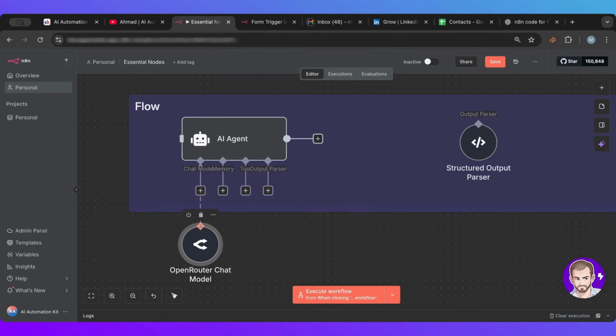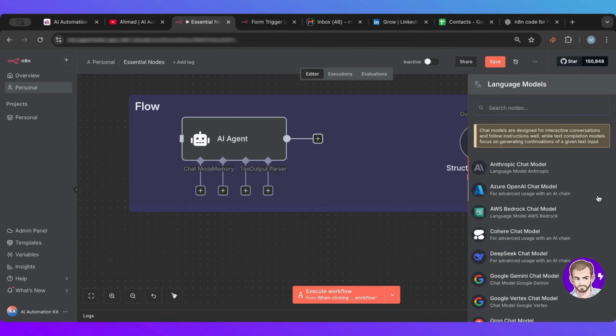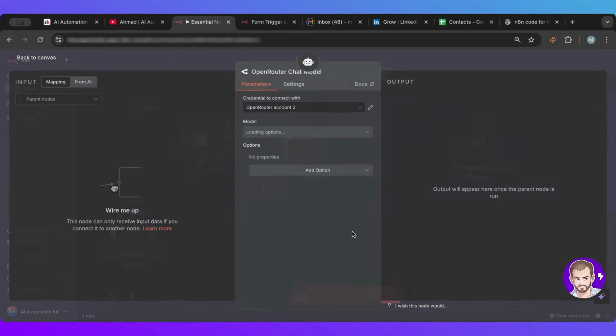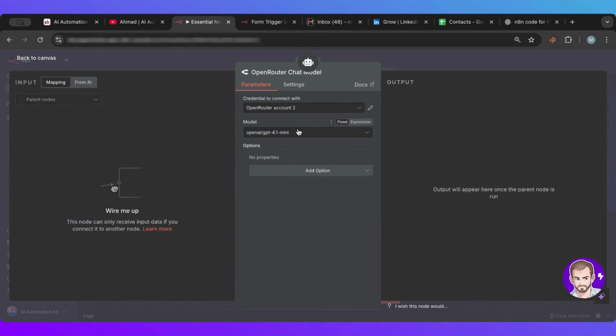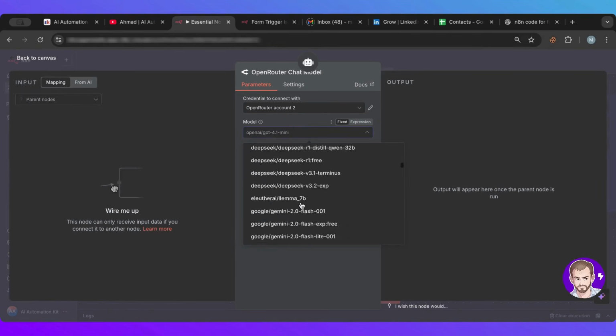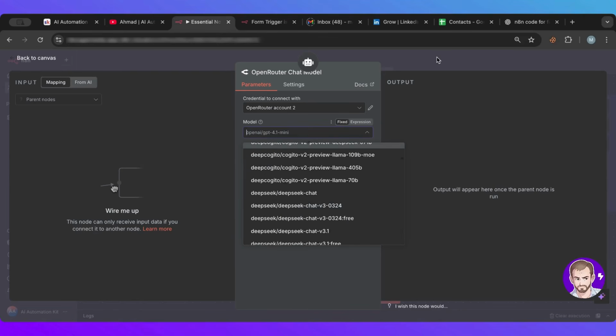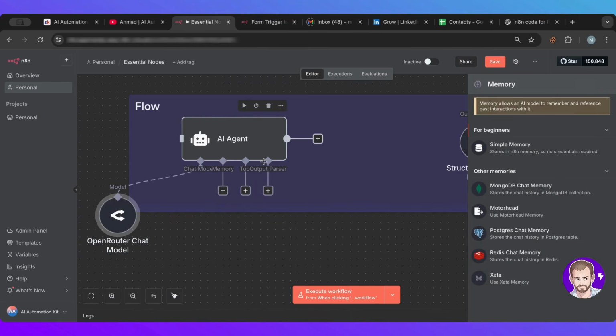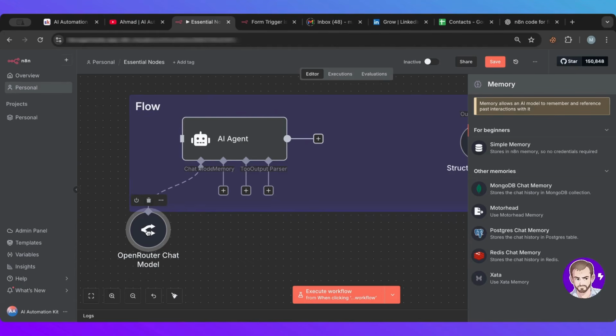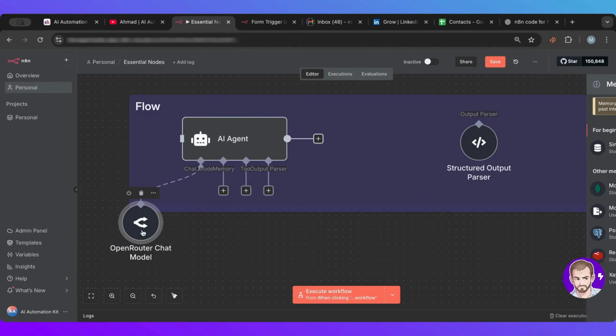So you just connect that here. Now, you can click here and you can find it here as well. Okay, same thing. Now, what you would do here is, as you can see here, all of the AI models, most of them, I would say. There's even free ones here you can choose from. So that's one. The second one is the memory. Now, you don't have to use this. See, the error went off because the most essential node is the brain of it, which is the model.